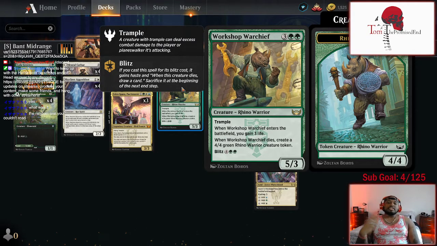When Workshop Warchief enters the battlefield, you gain 3 life. And then when it dies, create a 4/4 green Rhino creature token. And then you can pay its blitz cost, which is 6 mana. If you cast a spell for its blitz cost, it gains haste, and whenever this creature dies, draw a card. Then you sacrifice it at the beginning of the next end step.